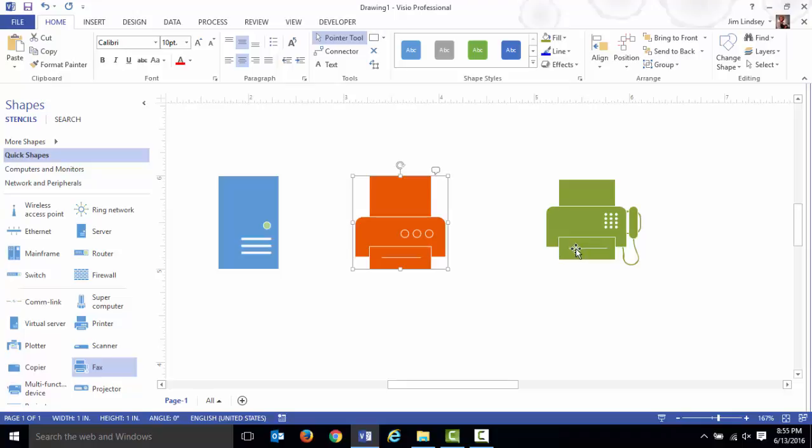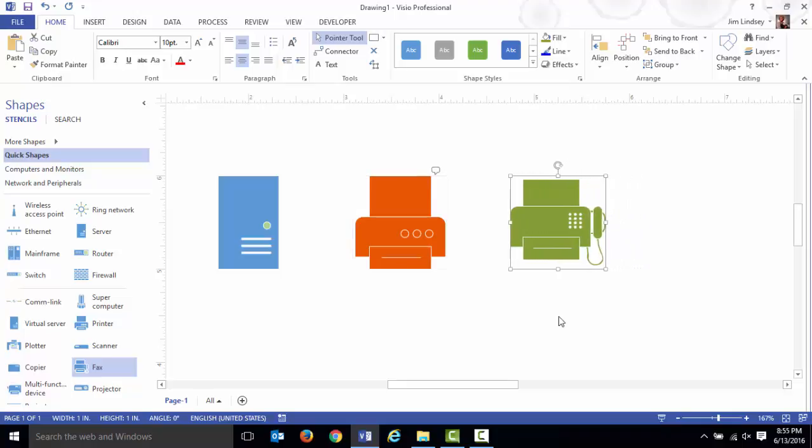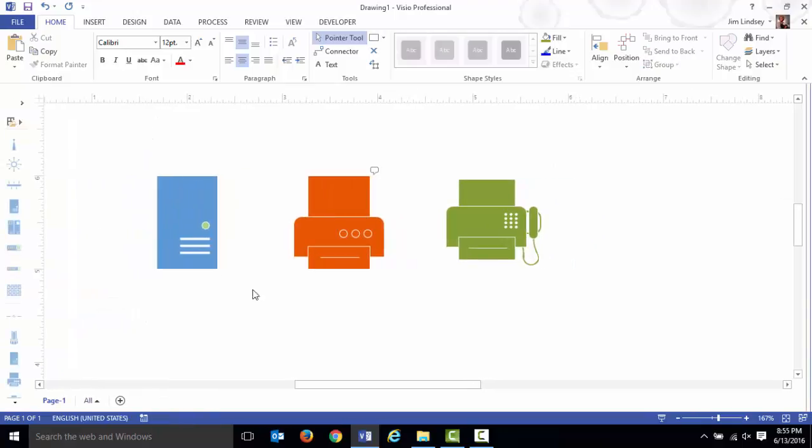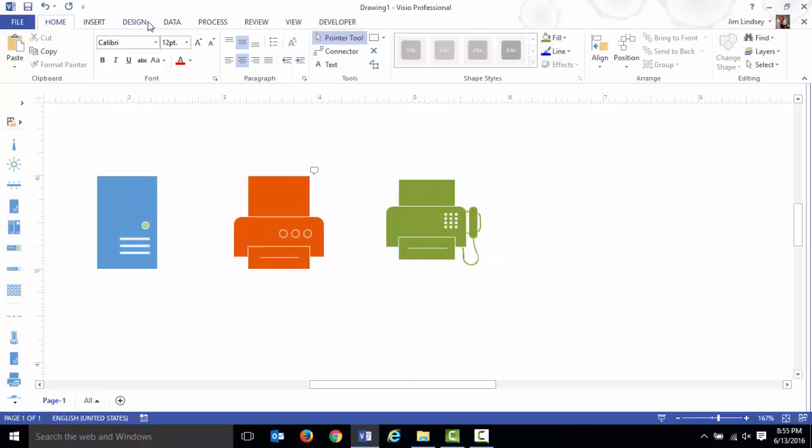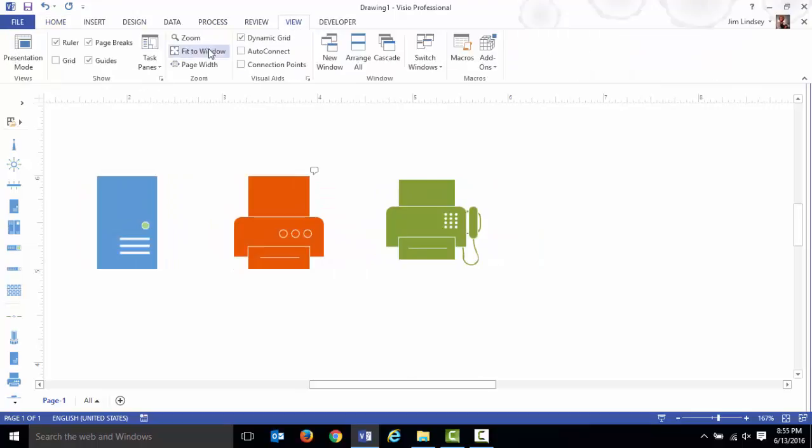And next, what I want to do is pull up another task pane. We'll get this guy out of the way. We'll take this dude and just collapse him. We don't need him anymore right now. And over here, I'm going to go to the view, and I'm going to go to the task pane. I'm going to let this shape data task pane pop up, and there it is right there.